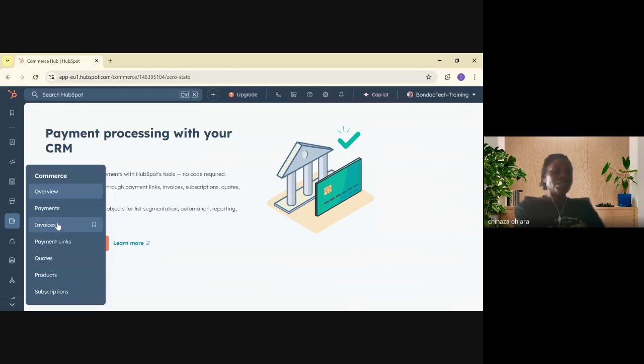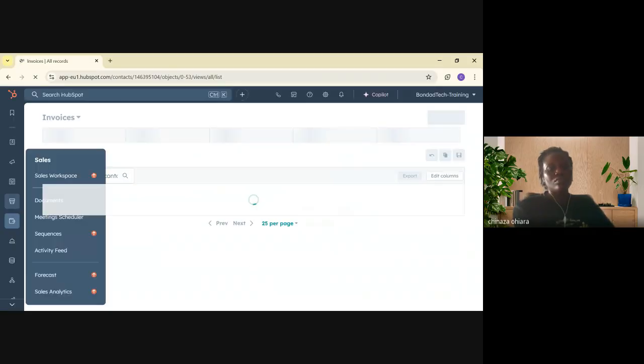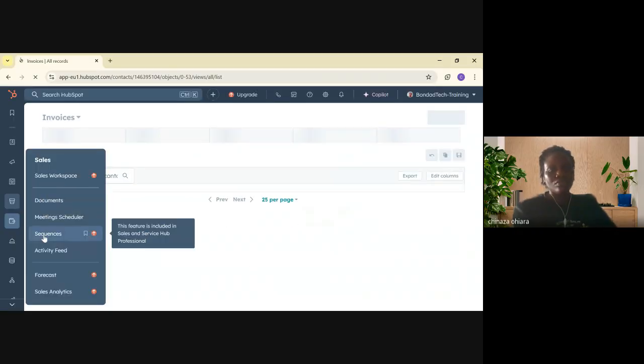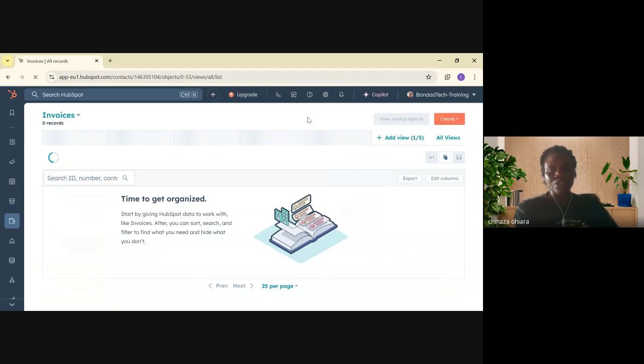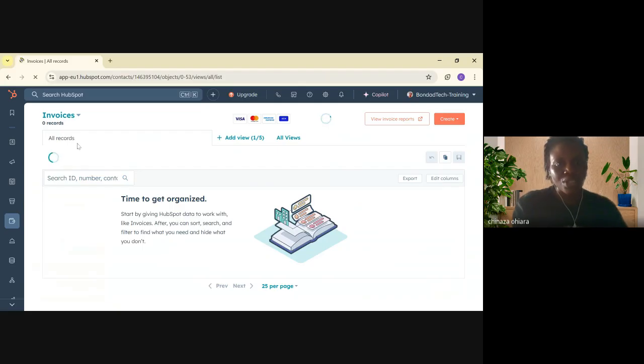These are your invoices where you create invoices for your clients. This is basically where you create your invoice. You can create a new invoice. You can even bring in an invoice you already have.